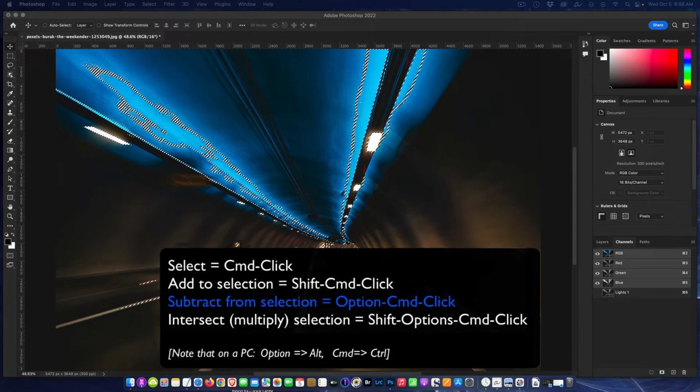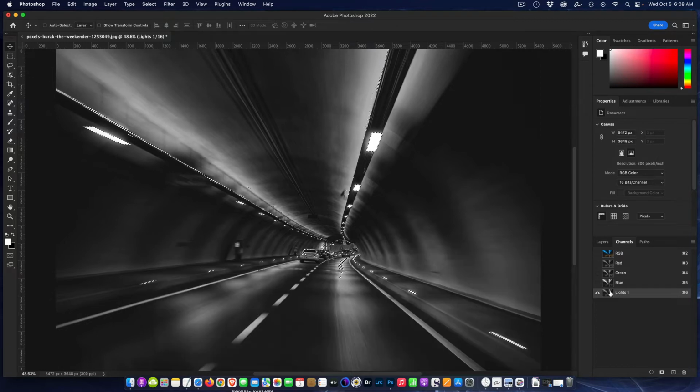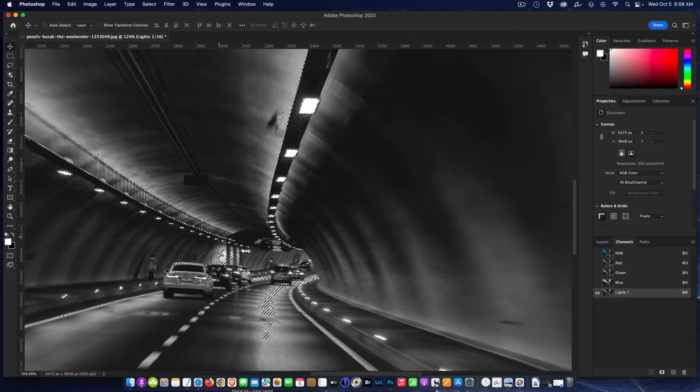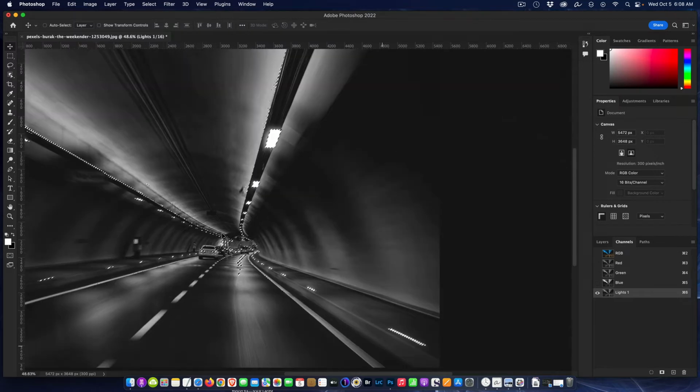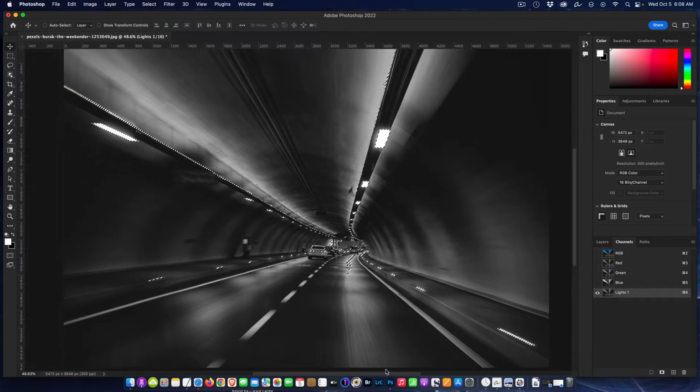All right. We're going to turn around and on this layer, like I said, command click, and now we're going to do an intersect. So we're going to very carefully with our fingers, shift, option, command, and then click on the thumbnail. And you'll see now we have made a change in our selection. Look how small and refined it is. This has refined our highlights to what we call a Lights 2 luminosity mask.